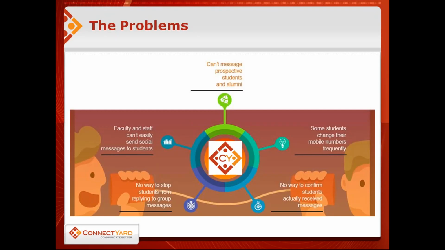So you get immediate feedback that your message has been received and looked at, and you know who has not looked at it, so you can follow up appropriately. And certainly everyone experiences where the students change their numbers on occasion, and ConnectYard does help to keep that organized and up to date more easily.